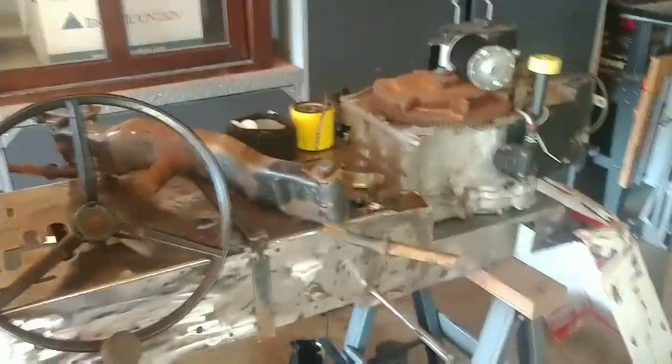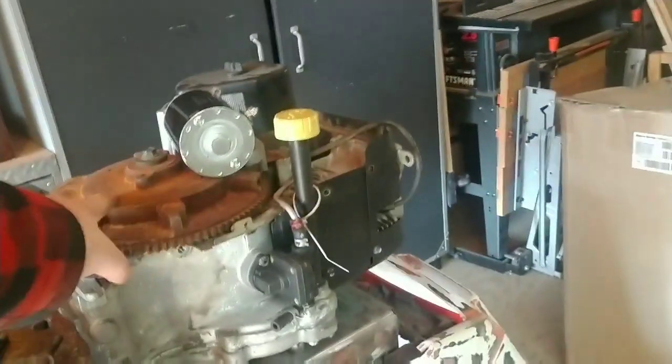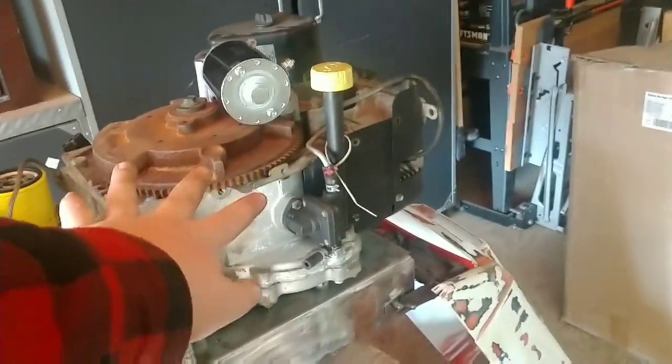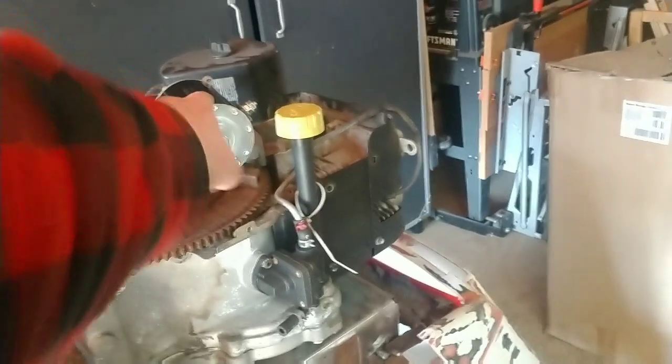All right, so I just had parts come in. I was kind of waiting before I did this for a couple parts to come in, but a starter just arrived today. It needs a new starter because I kind of left it outside. This looked mint condition after I pressure washed it. I left it outside without the flywheel cover, and it got really rusty on the inside of the starter, so I got a new starter.